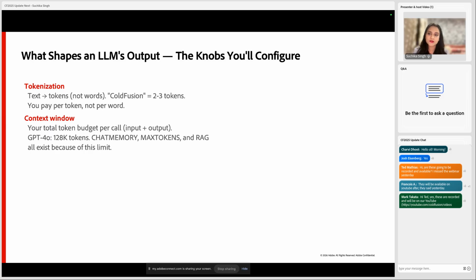The longer your input and the longer your output would be, you're charged on the basis of the tokens that you have sent and the output tokens. The longer your input and the longer your output are, you will be charged more accordingly, right?